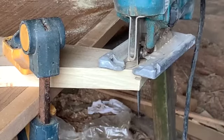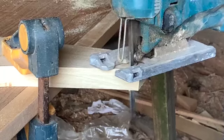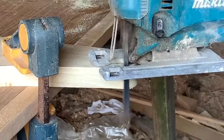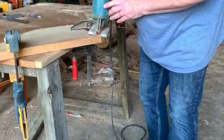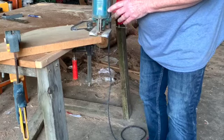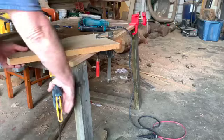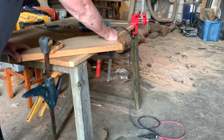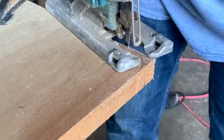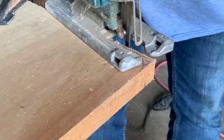Now, what can be tricky is leaving room on your project to keep the clamp in one spot and you still have room for the length of the saw. As you see, I'm banging the back end of my saw against the clamp and I wasn't going to be able to maneuver it the way I wanted to. So I just moved the clamps, moved the project piece and repositioned it, and away we went.